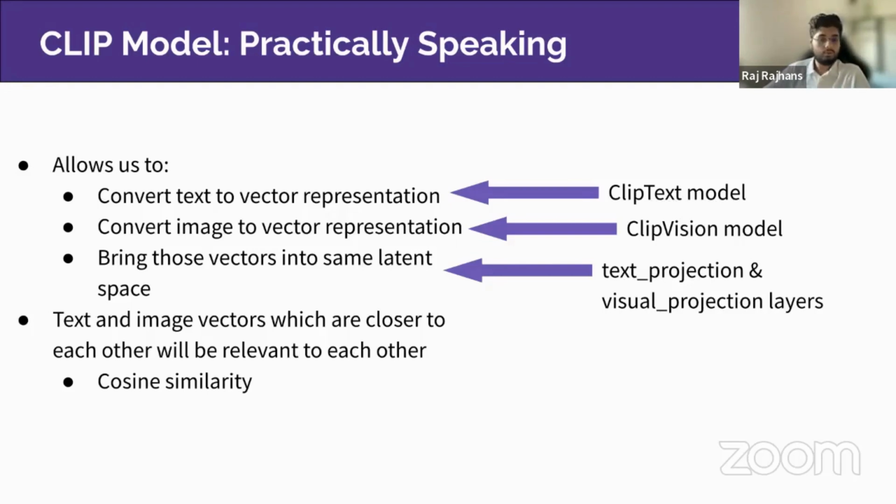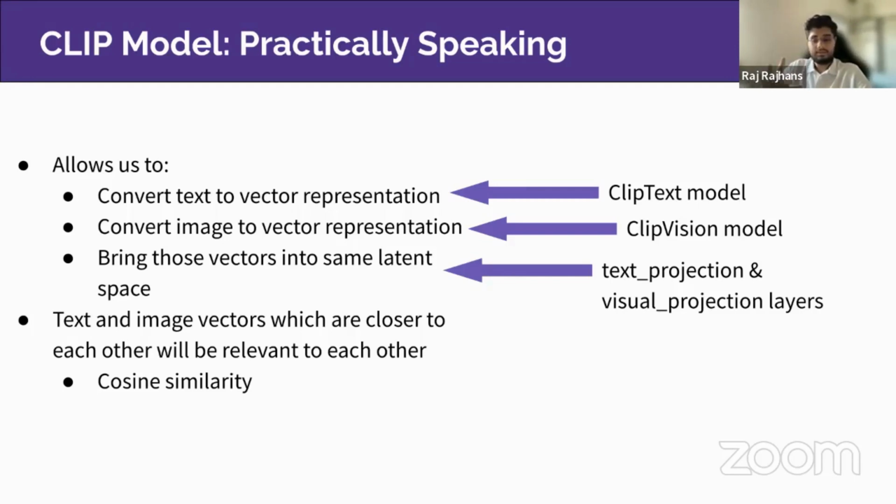But one key point to note here is that these different vectors, the text and image vectors that we get, are in their own different spaces, with their own dimensionality. They can't be compared easily with each other. Even if you compare, the result will make no sense. But the great thing about CLIP is that it is multimodal. It enables us to project these different text and image vectors into the same dimensional space. This is done using the text projection and visual projection layers that the multimodal model provides us.